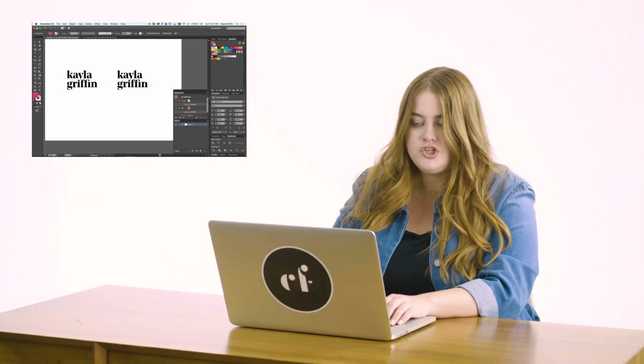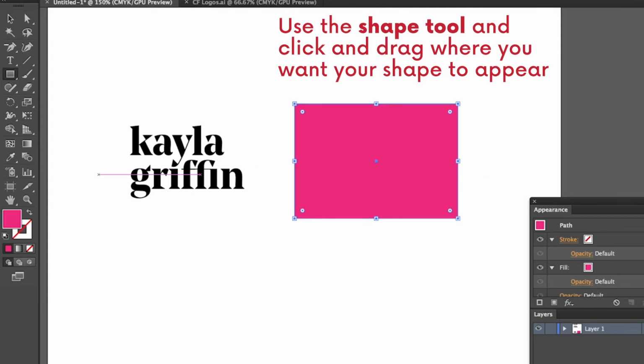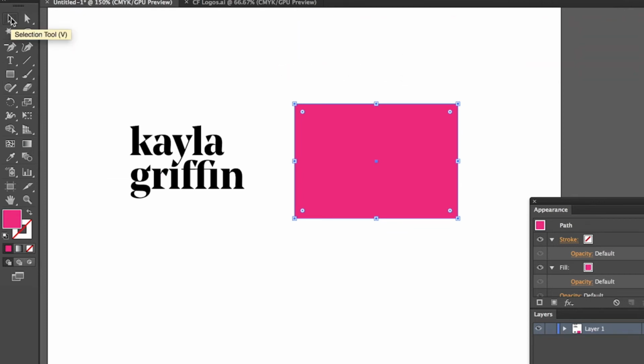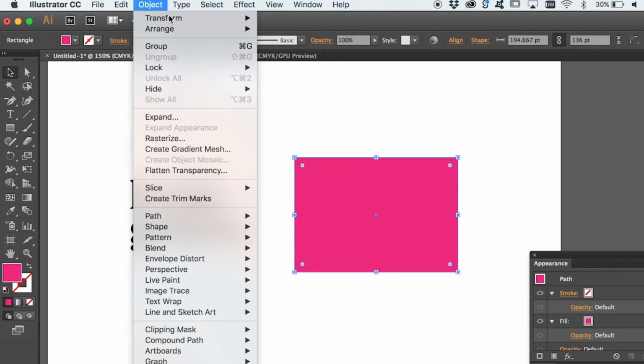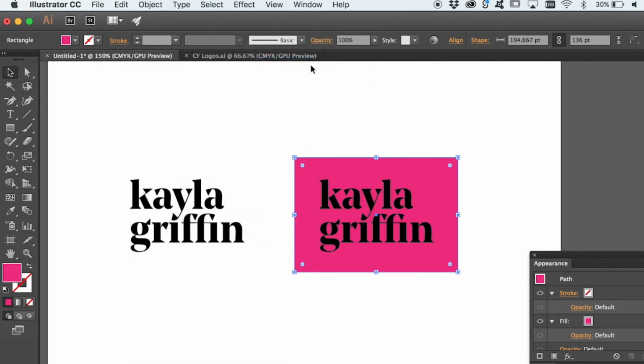I'm going to draw a shape over the logo. You'll notice that it goes in front of the logo and then you're not able to see what's behind it. You can't see the logo that you made anymore. I just want to send this to the back of the canvas so that I can see the logo first and I can see what I want to cut out. So to do that, make sure that that square is selected and I can go to Object in my top menu, then Arrange and Send to Back. And so now I'm looking at it as the logo on top of the square.